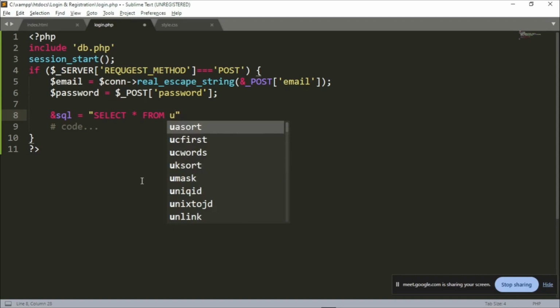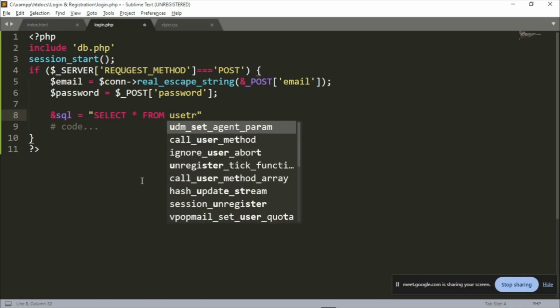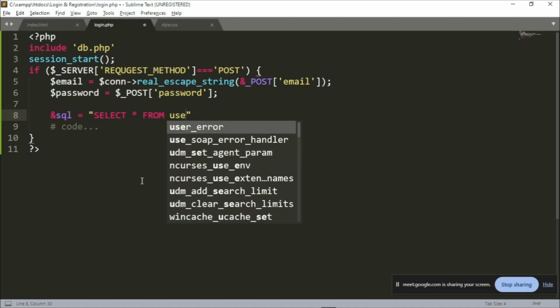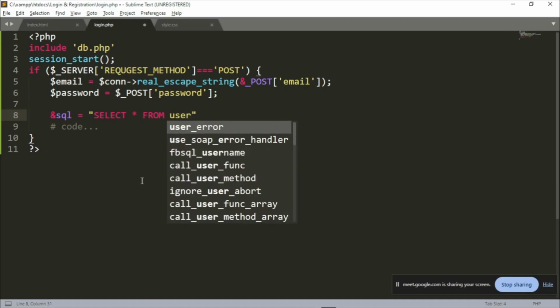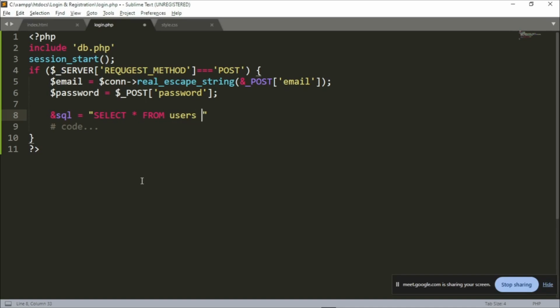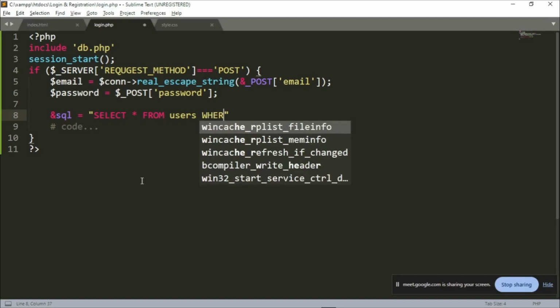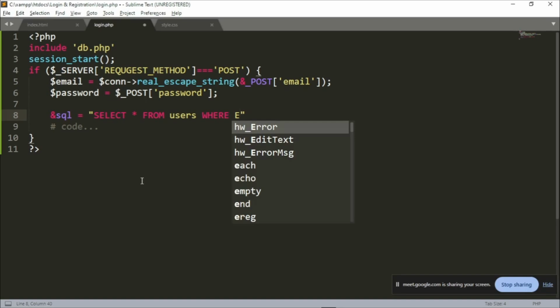So user or users should call the form users. To call all the form users whose email is equal to what the user entered. So that's the meaning of what we are doing here.